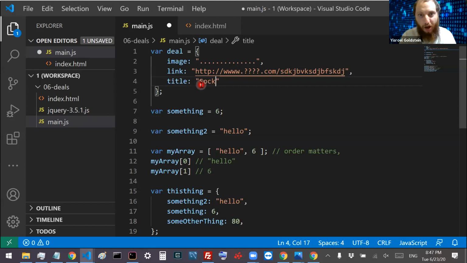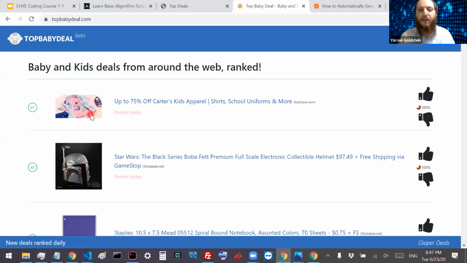You know, it's called socks or whatever it is, right? So it doesn't make sense to say, give me the first detail about it, and you're supposed to somehow understand that the first detail is an image, and then, oh, give me the second detail about it. Okay, I guess that's the link. Maybe you'll make a mistake about that. Maybe the first one is this and the second one is that.